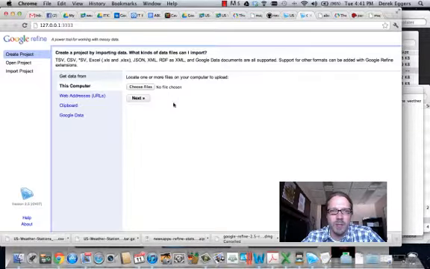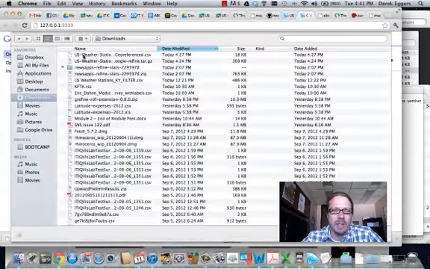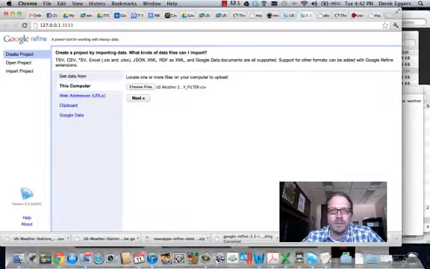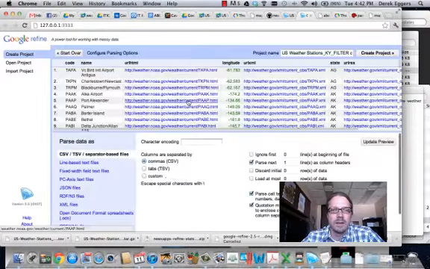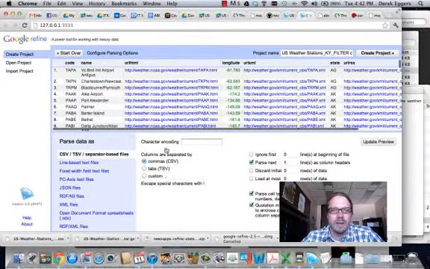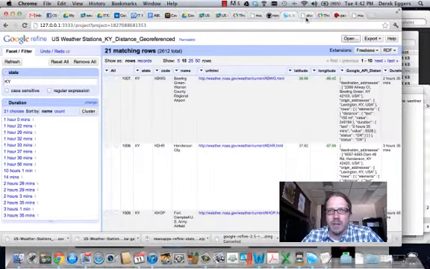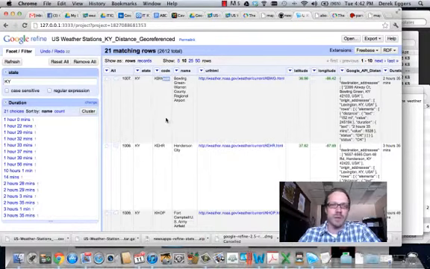I'm not going to import another one of those. I can actually get it started. So I imported that file, and it looks like it recognized that it's a CSV file, and it's broken it up into normal columns like I would expect. Then I can create that project. I'm not going to complete that right now because you know how to do that from your instructions.